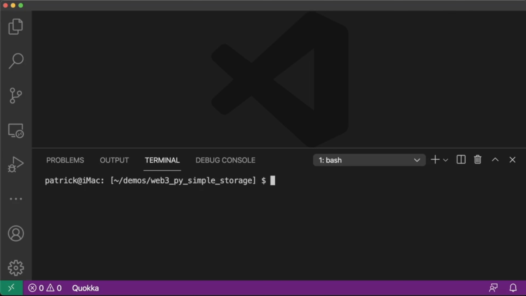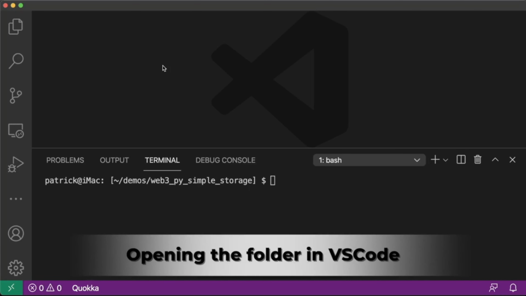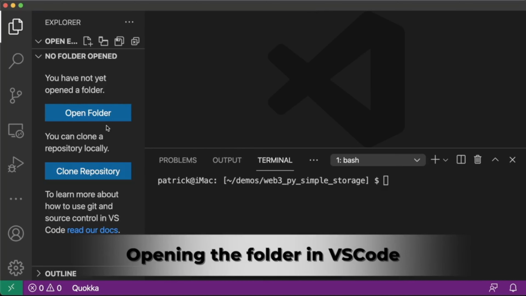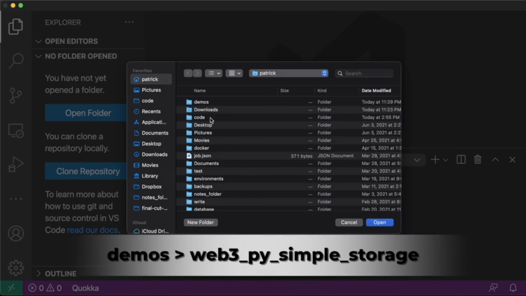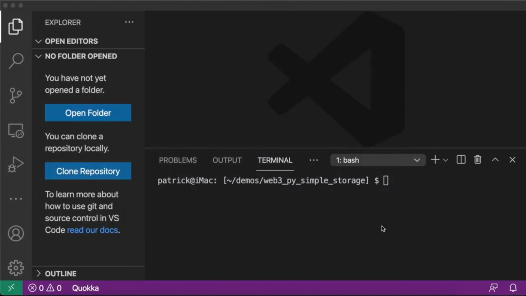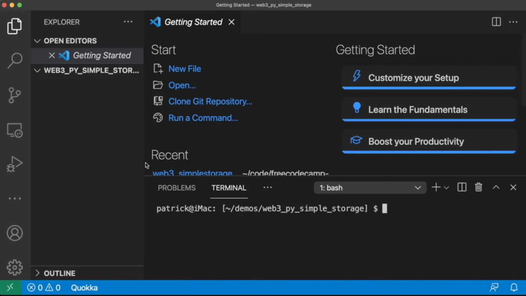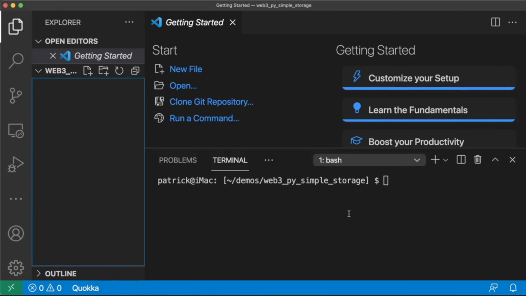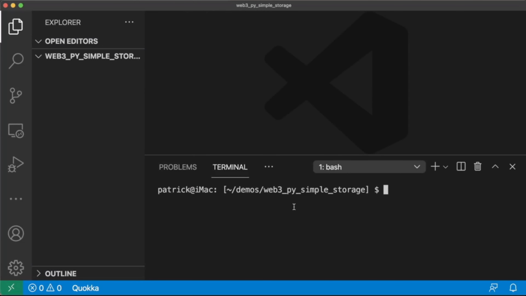Now, again, all the completed code is going to be in our GitHub, and there's going to be a link to everything that we do in this folder in this GitHub. So you can always refer to that if you get lost. And the next thing that we want to do is have our Visual Studio Code know that we're in this folder. So we can go ahead and click this files icon and hit open folder. And I'm just going to go to this web3.py simple storage and hit open. Another VS Code will actually pop up, and we can see on the left-hand side here, we have a folder. This will show all the different files and folders in our web3.py simple storage directory.